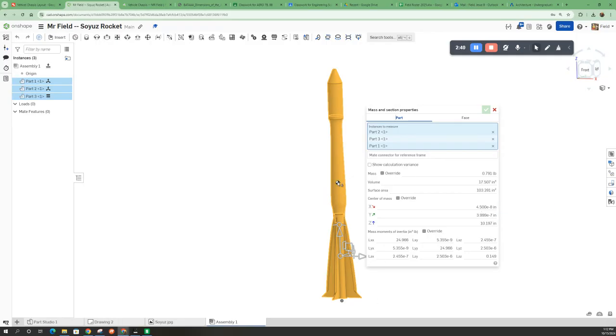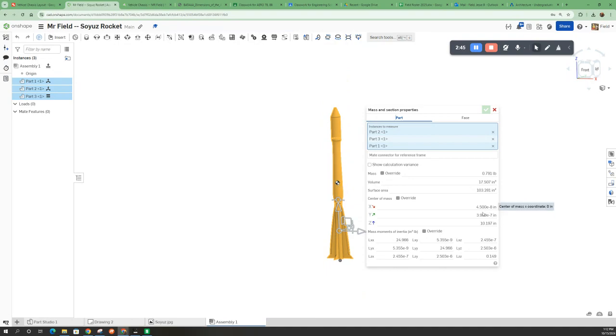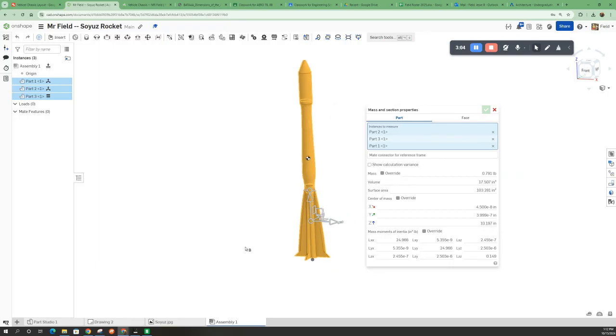And it also shows it to you. See this little icon here in the middle? So if I'm reading this correctly, what it's telling me is that the datum of reference, which would be the bottom of the rocket, from the bottom of the rocket to the center of mass is, it looks like 10.197 inches. So what I really want to do is record that number right there. I need to make sure I'm writing that down.